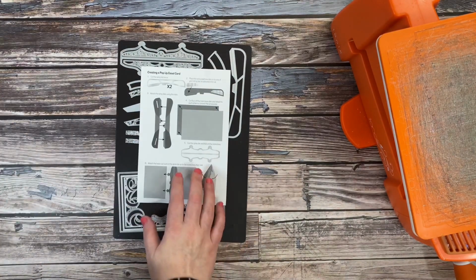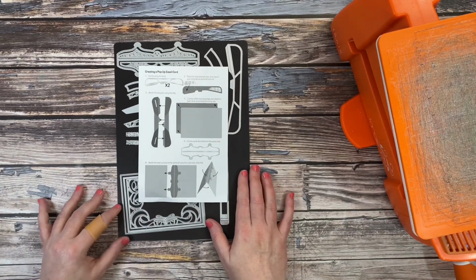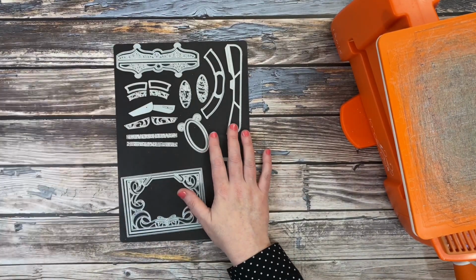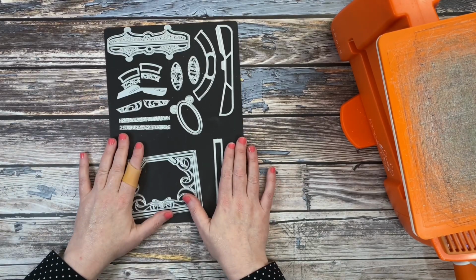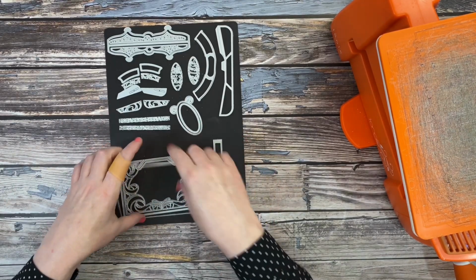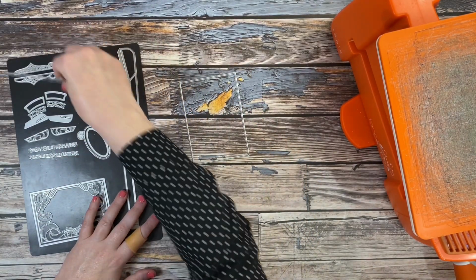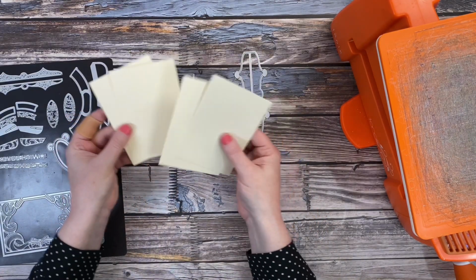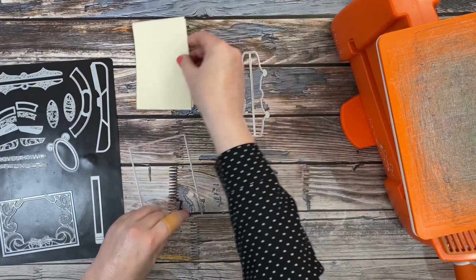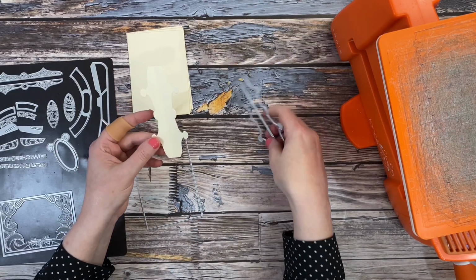The Pop-Up Sentiments kit comes with instructions, and for the most part I found them useful, but I also found that there were some steps missing. So what I've decided to do is put the instructions aside, and I've found a way that works for me. You might find a different way. You might find that the instructions are perfectly suitable for yourself. So this is just my way.